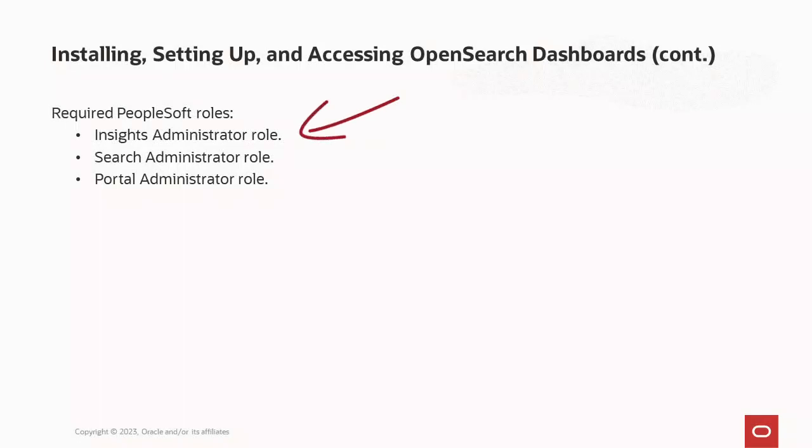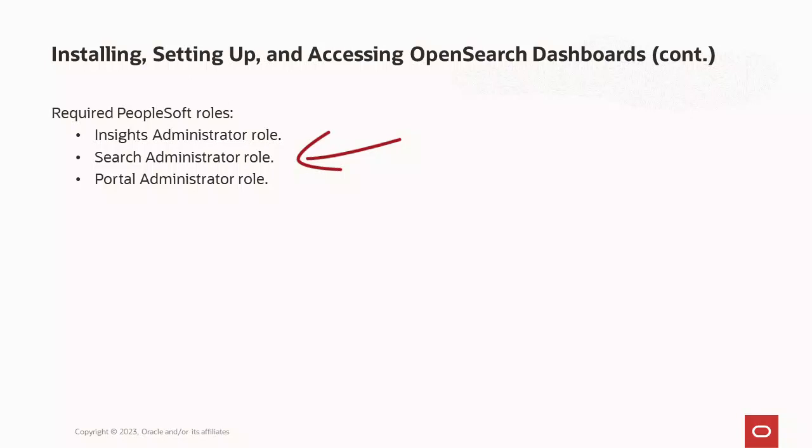An administrative user or configuration specialist must possess the Insights Administrator role to access the Insights homepage from PeopleSoft. Only a user with this role can use the Insights menu under Reporting Tools. They also require the Search Administrator role to create visualization in OpenSearch dashboards, perform the tasks of deploying dashboards, importing dashboards, configuring dashboards, and specifying user privileges in PIA.